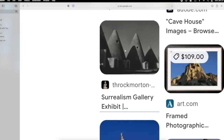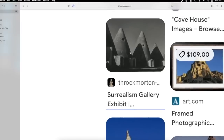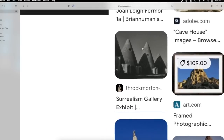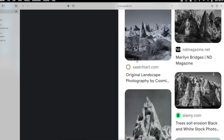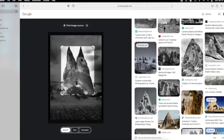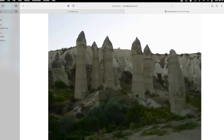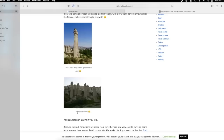And this is kind of interesting. This pointy type of building with entrances. And everything looks in good shape here. Could this have been what these turned into? I think so. Oh no, this is just normal. This is just very normal. Normal geology, normal carving by normal people. Again, normal and natural. Unbelievable what these people have said here.